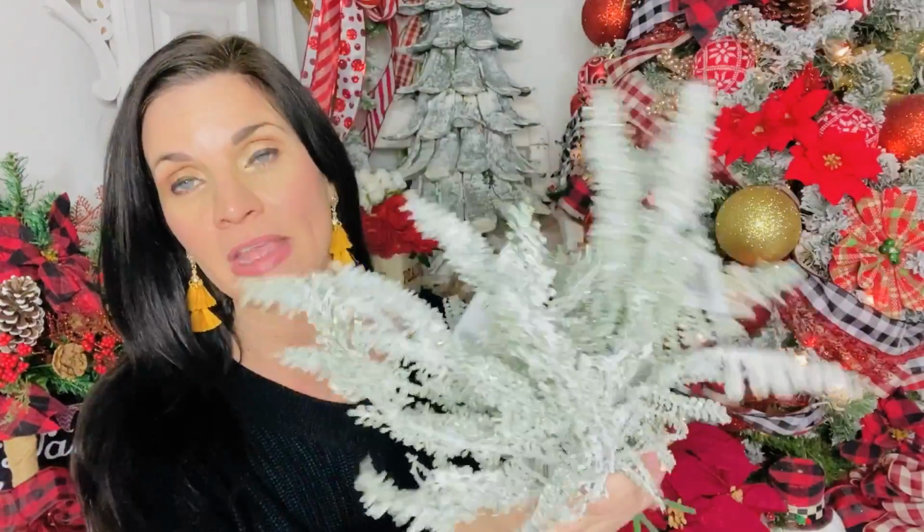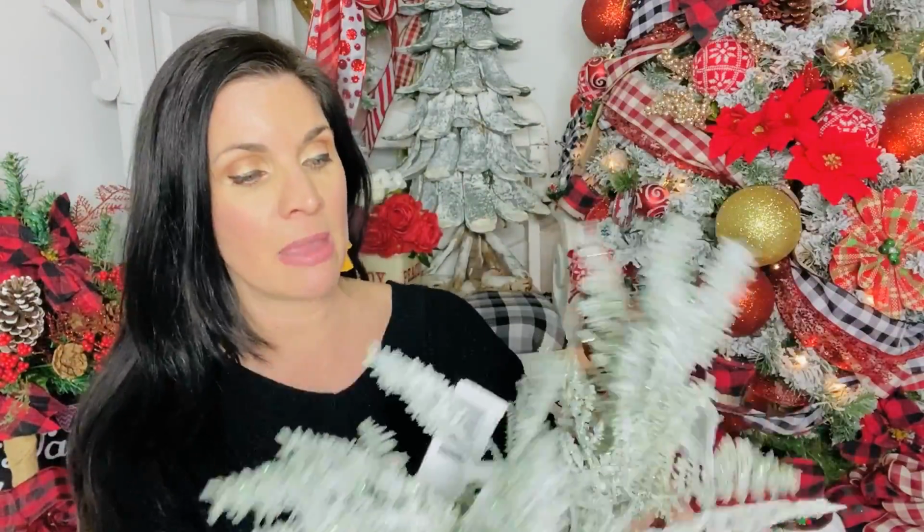Now they do have just a little bit of fallout, but for $1, these are absolutely amazing, high end, and see how beautiful they look clustered together. And even think about how nice these would look popped into just a regular green Christmas tree. So grab them if you see them as far as the cedar picks are concerned.